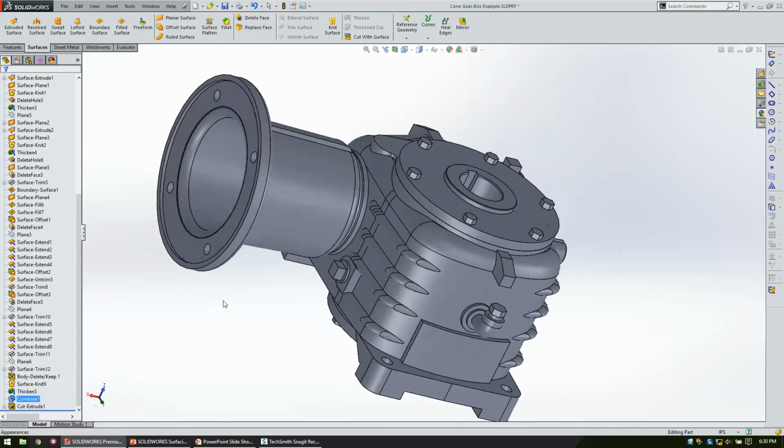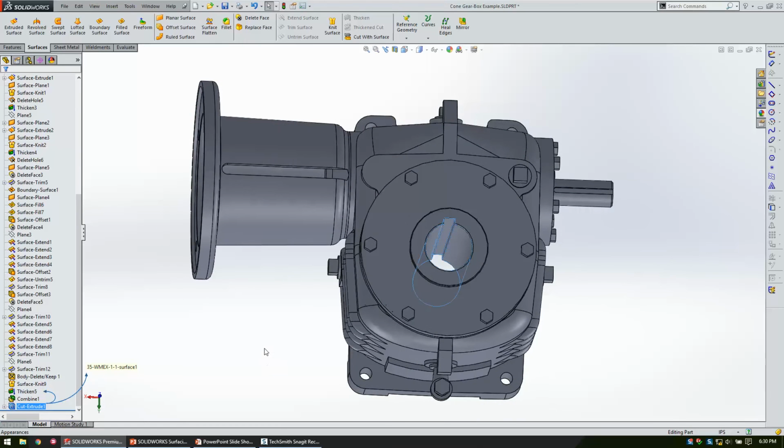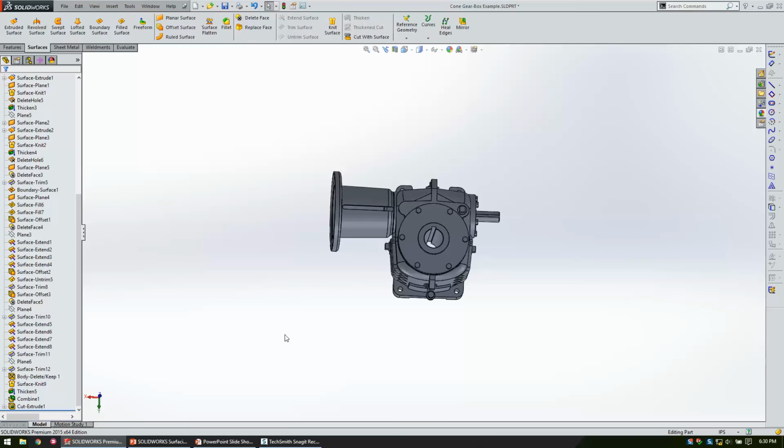So then I combined, because this one was a solid already, and then cut that shaft through because it needed to be done. Anyway, my advice would be, from a parent-child relationship standpoint, especially if you're doing more consumer product surface design type thing, when you're going up and modifying your tree and dimensions and whatnot, your knits will often fail. And then if you have try to create solid volume, then your downstream features will fail on top of that because they're children.